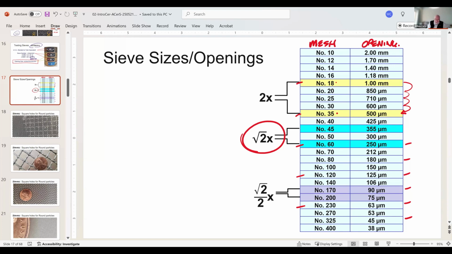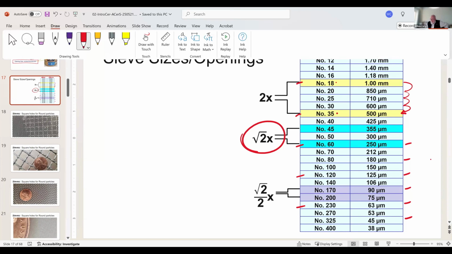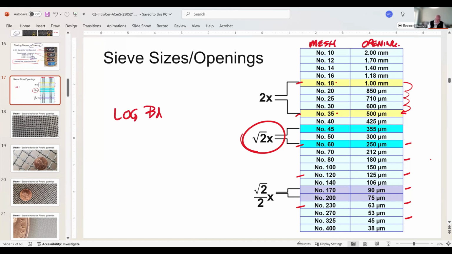Now I'm going to tell you why we need to do a row tap in a minute. So you have 6 sieves plus a pan, so I can go from 250 microns to 45 microns. This is a log basis, a log particle size basis, because I am geometrically changing the size in between my sieves.